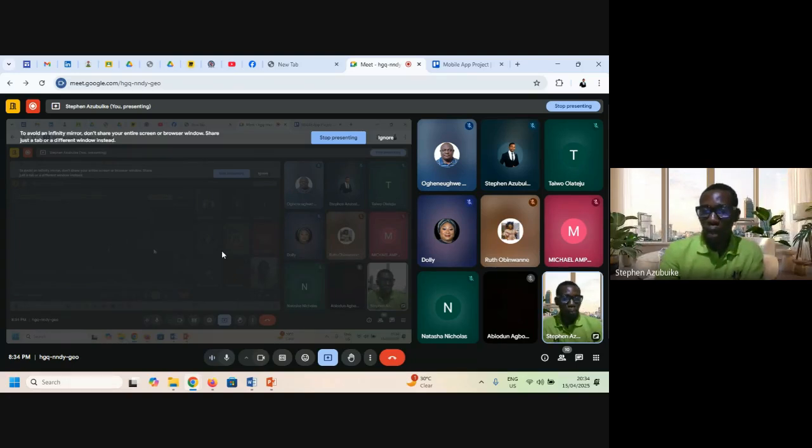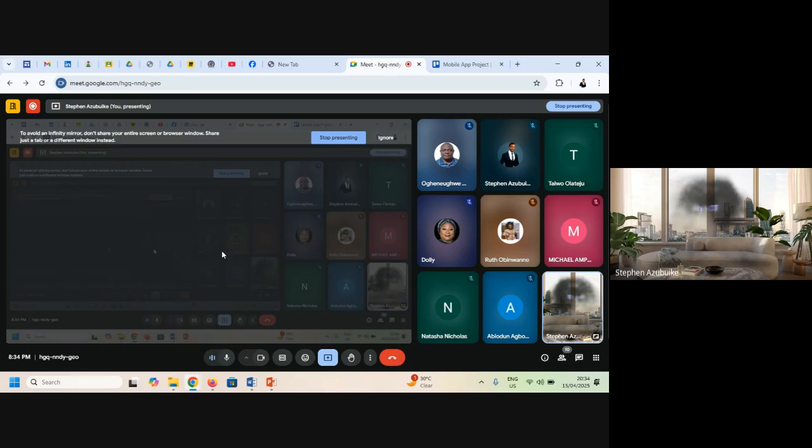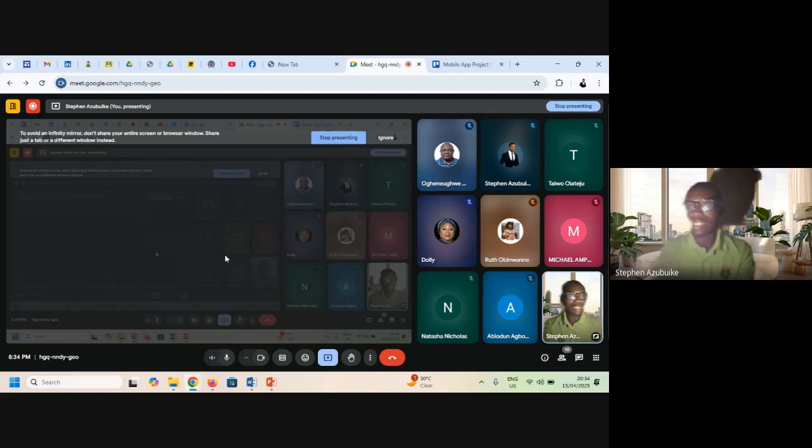Then you move to Power BI, you move to SQL before you now enter your business analysis proper. That's when we'll now be dealing with your stakeholder management, your stakeholder register, your BRD, your PRD, that's your documentation, requirement elicitation. So a lot of things that we're going to be dealing with once we enter the business analysis class.